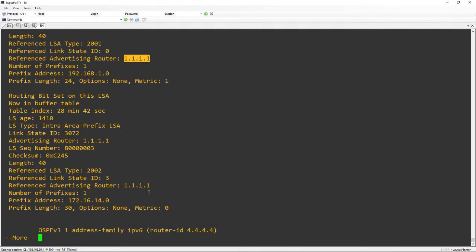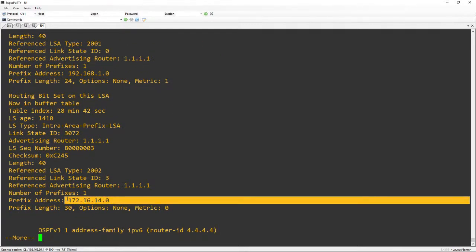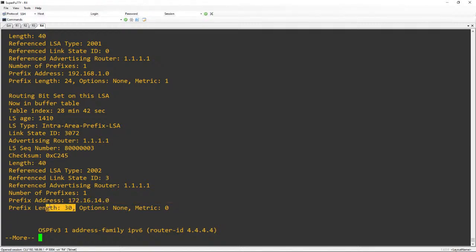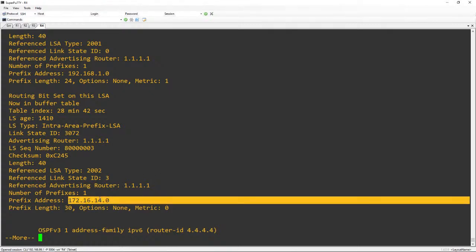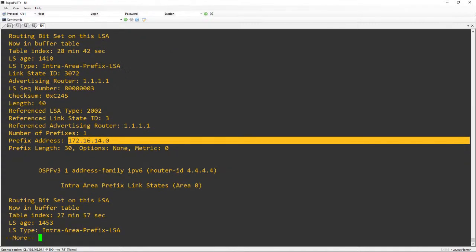All right. So, for example, the 14 is going to have a prefix length of /30. It has a metric of 0 because router 1 is directly connected to that particular network. So we don't have to go anywhere to get to that destination. Certainly it still has a metric, right? It still has a metric, but it is a directly connected route.